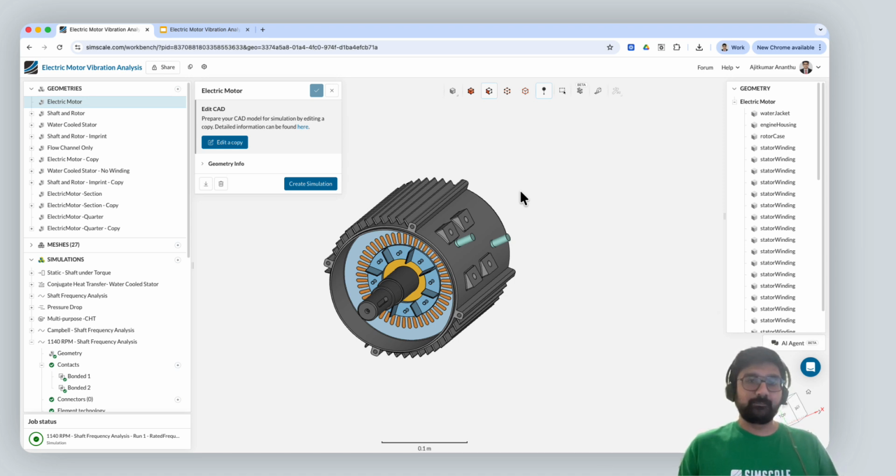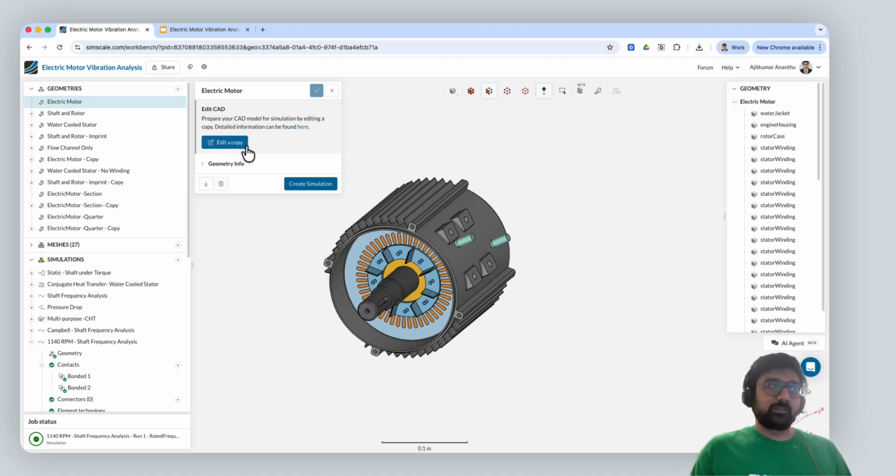Once the geometry is uploaded into SimScale, you can then select or decide what kind of analysis you're going to do on this. As we've already seen, you can do multiple analysis types, including the thermal for the cooling of the motor, the structural analysis, which we'll look into in detail. You can also do electromagnetic analysis to find the forces and torque of the motor for the rated frequency. For this case, we don't need additional components like the fluid region because we're not looking into the pressure drop or the thermal side of the motor.